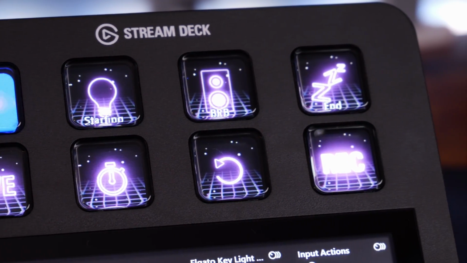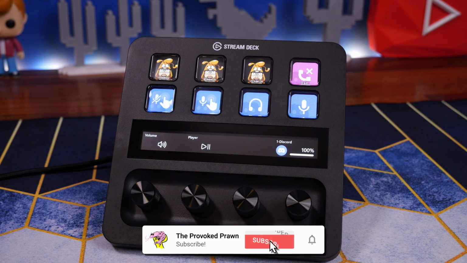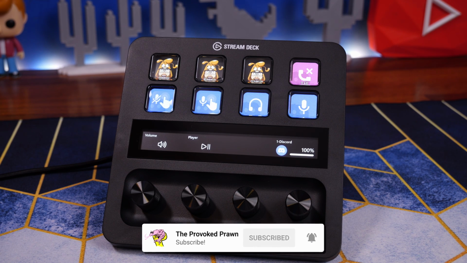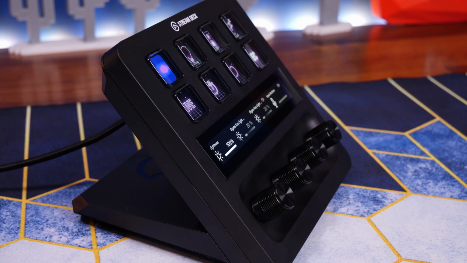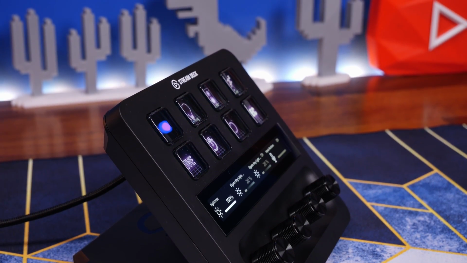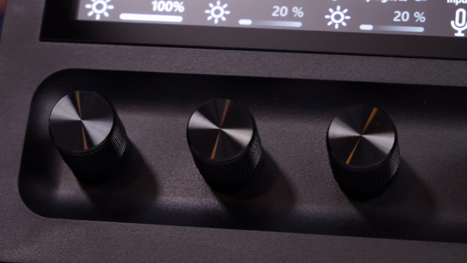Now, I'm unboxing this and showing off what you can do with it and talking about the highlights of it and what the various things are for. Those dials, for example, are multifunction. And as with other things, you can create multi-action buttons, folders, and also pages and pages of various different controls for a variety of different options.